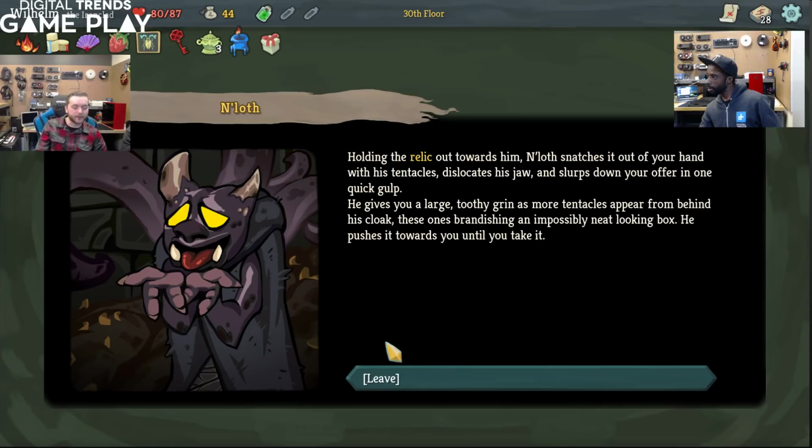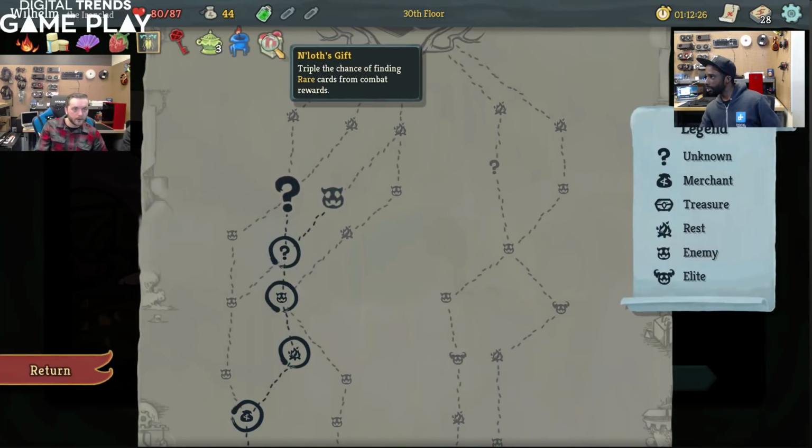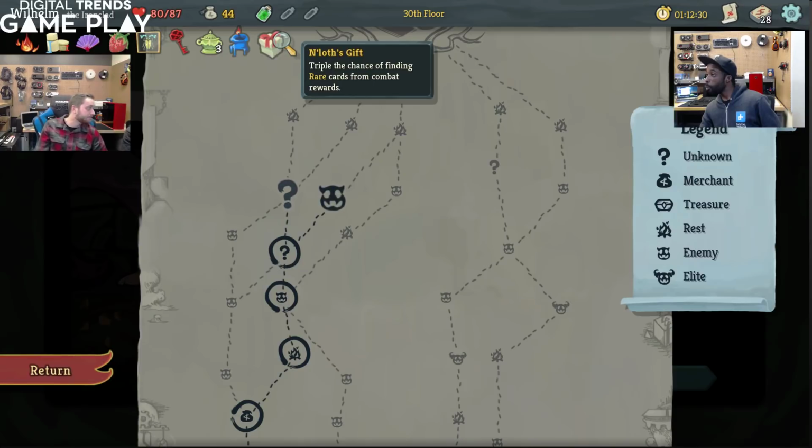He dislocates his jaw and slurps down the bag of marbles in one gulp. He gives a large toothy grin. More tentacles appear from behind his cloak, brandishing an impossibly neat-looking box. Naloth's gift. Triple the chance of finding rare cards from combat.